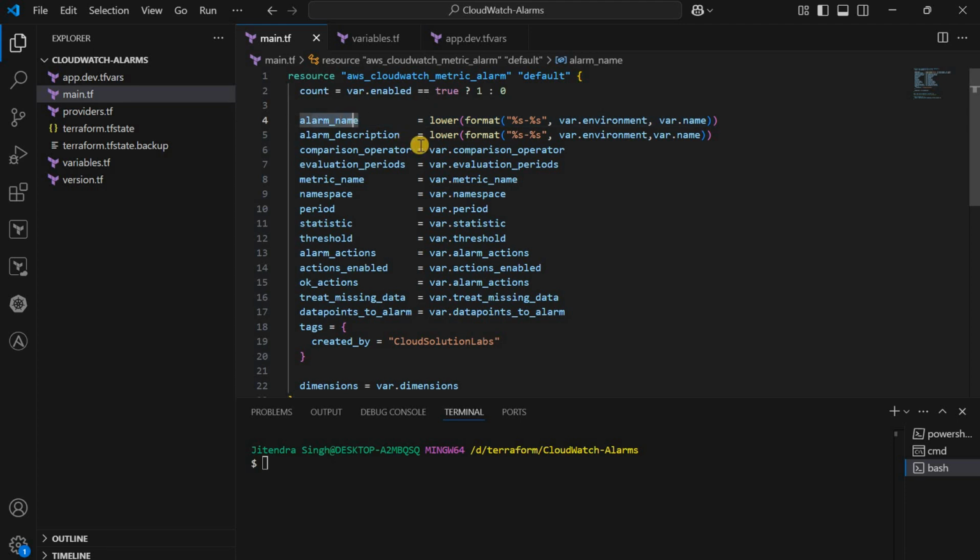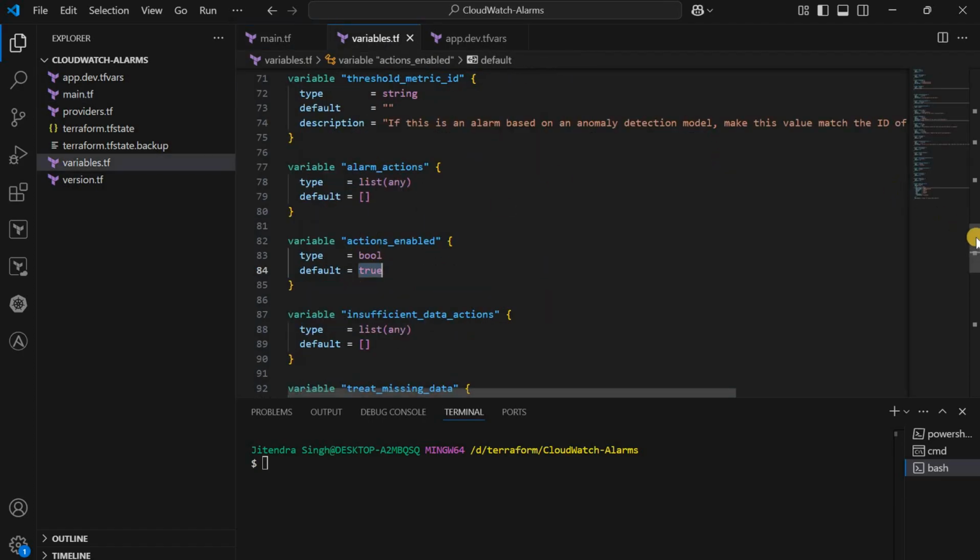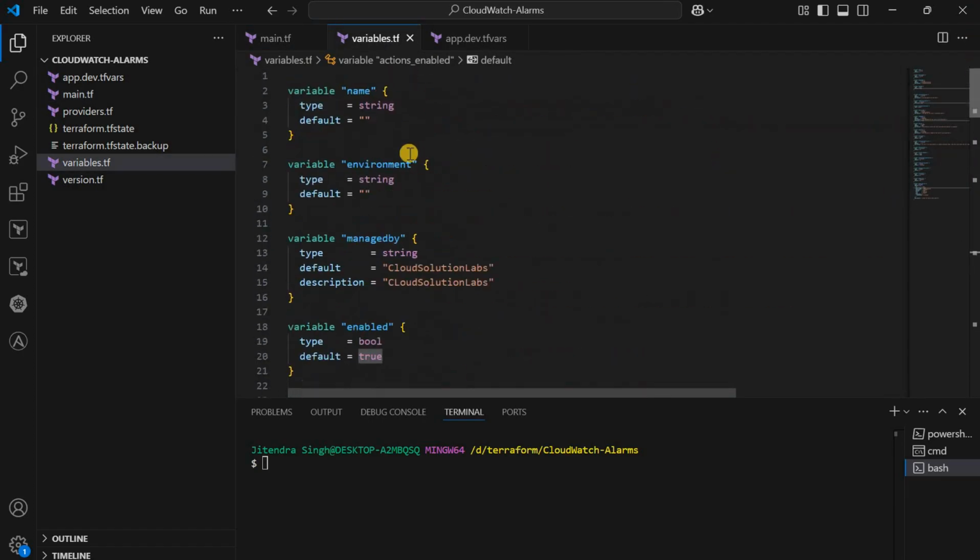Alarm name: what we have to do is the name. lower is a function and format is also a function. Lower means lowercase, not capital, I would say. The format is a function with hyphen percent s, where var.environment will come here, and var.name will come here. The variables are defined as per the requirement: name, environment, and managed by.